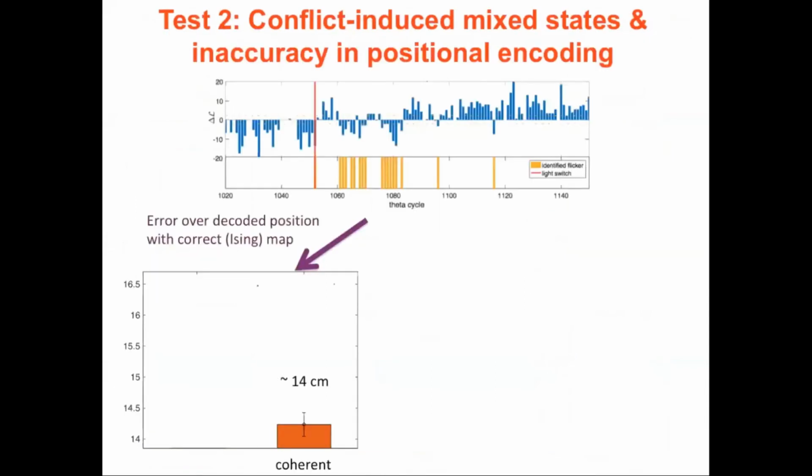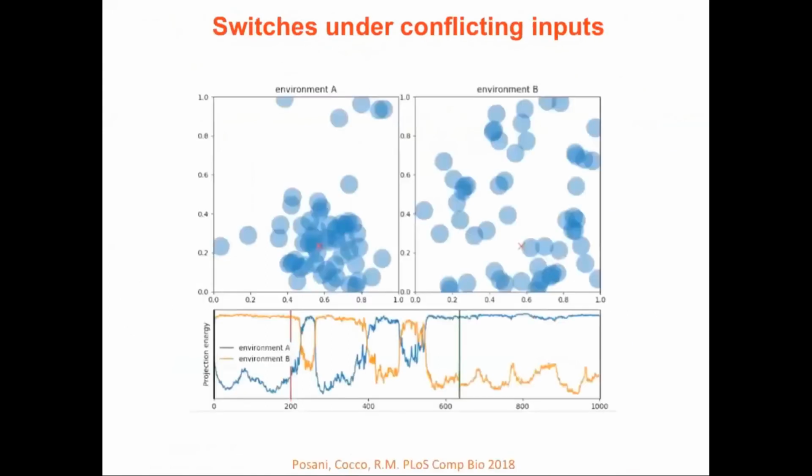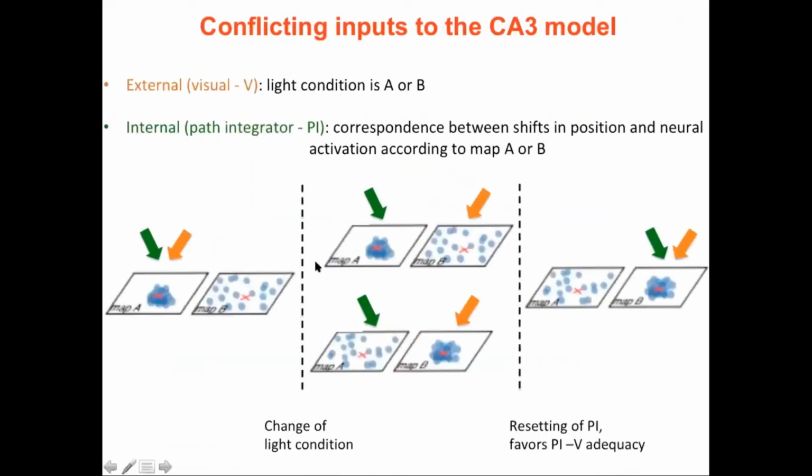The second prediction of the model is that during the conflict period, the representation, let's say the activity vector, is actually somewhat of a superimposition of map A on map B, and this is very easily seen here. So let me just be precise here. Either map A or map B is loaded at any time in the hippocampal network. But when map A is activated, so for instance in this situation, some neurons which correspond to the position of the animal in map B are excited by the other source of input. And this is the same thing here.